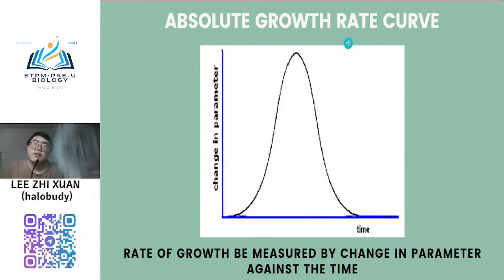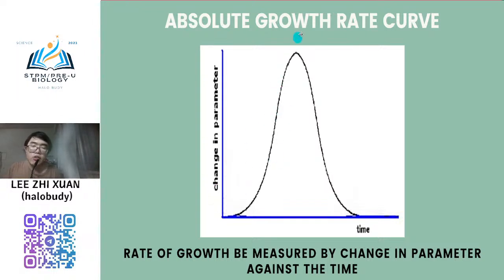But when you see the rate, the absolute growth rate curve, you need to calculate. Maybe in the exam, if they want you to draw it, one year it came out in a structural question. They want you to calculate and draw out the absolute growth rate curve. So this is the shape you need to have in the absolute growth rate curve.